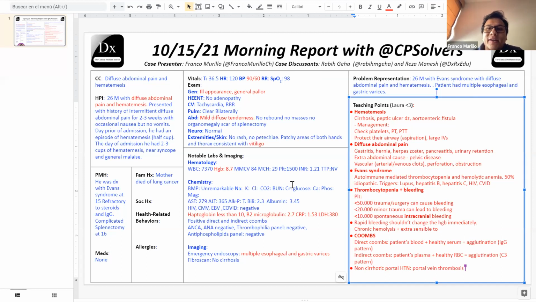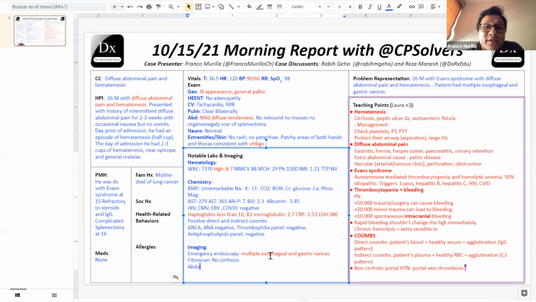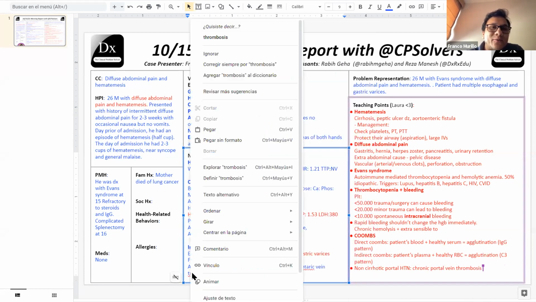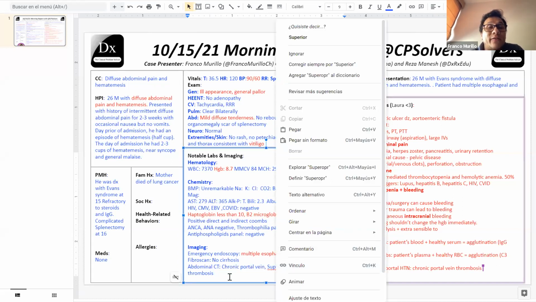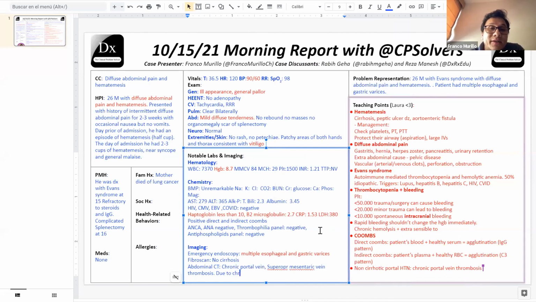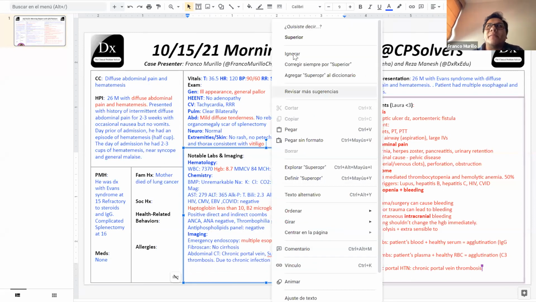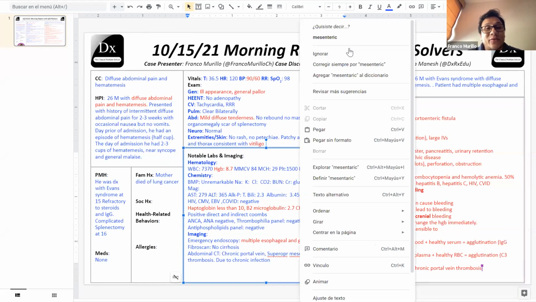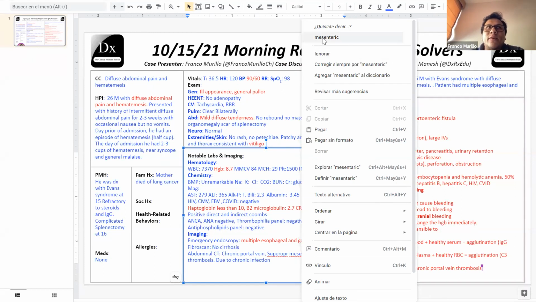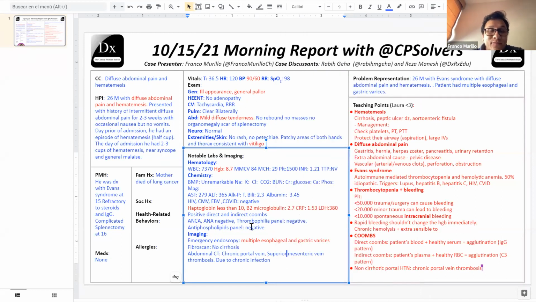Okay, so we did a contrast abdominal CT that showed signs of chronic portal vein thrombosis, also a superior mesenteric vein thrombosis. The patient had a splenectomy, so he didn't have that vasculature because of that, so he doesn't have a splenic vein. The problem was that, given that this patient had the splenectomy and it was complicated due to an infection, it was probably due to chronic thrombi, like a pylephlebitis picture. Or, because of the Evans syndrome and the thrombocytopenia, they didn't put him on coagulation prophylaxis after the surgery. So we were kind of in the middle of whether it was a complication of the infection or of the surgery. And the main problem with this patient is that there wasn't a good vein to divert the flow. He wasn't a candidate for the TIPS.